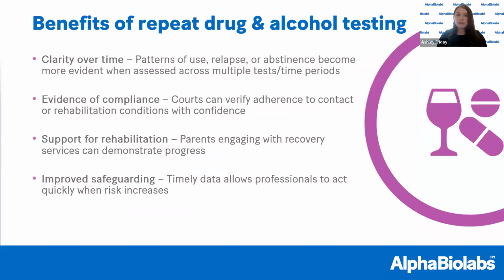The benefits of repeat testing: it can give clarity over time, so it can show patterns of use, relapses or abstinence. Particularly with something like your PEth blood testing, that's really beneficial for patterns of use because that can determine abstinence or social drinking. So doing that repeatedly over a longer period of time for someone who's maybe trying to abstain from alcohol consumption would be really beneficial. It can prove evidence of compliance, so showing that someone's adhered to a court order or that they've gone through a rehabilitation program and then been able to continue that going forward.